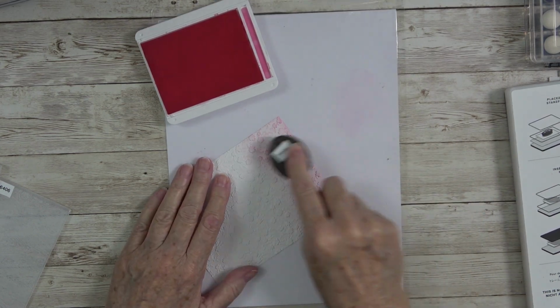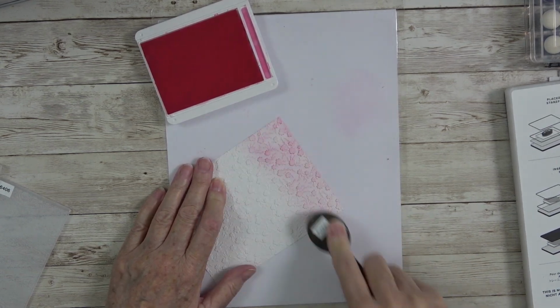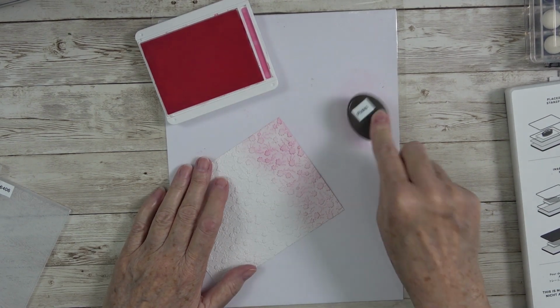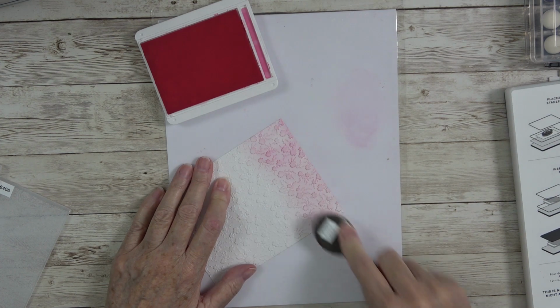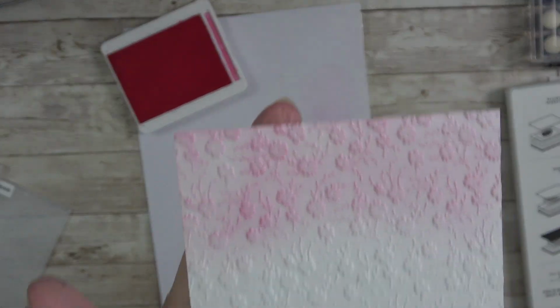It allows you to use your ink rather than the paper soaking it up. So that's another one of the reasons I like to do that. I always say get all the bang you can for your buck. So I'm doing that again over here, a little bit more ink. So you can make this as pink as you want it or as soft as you want it. And what a beautiful background that would make.